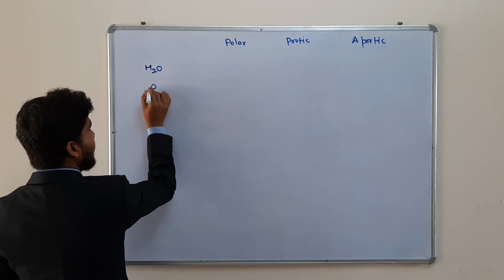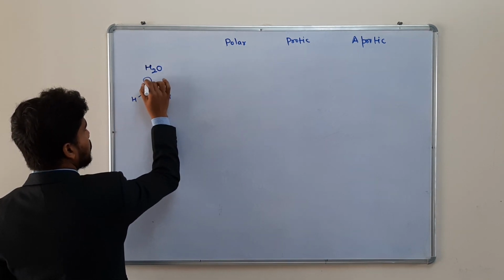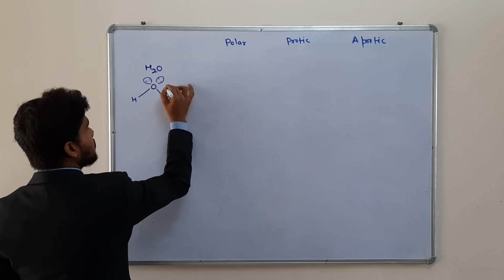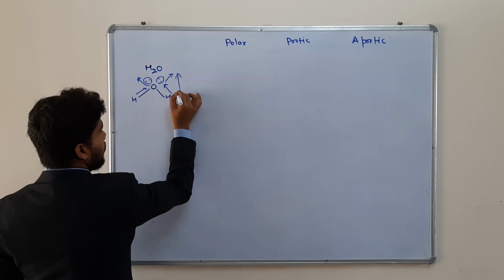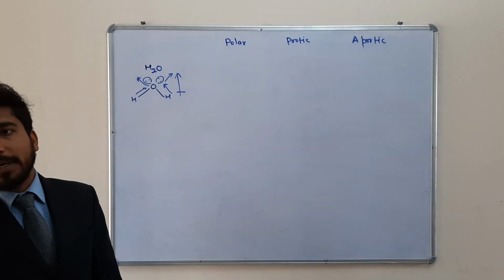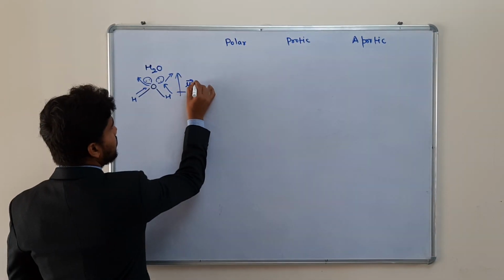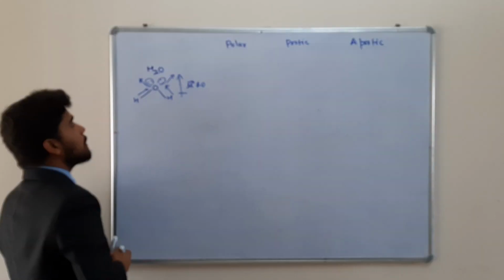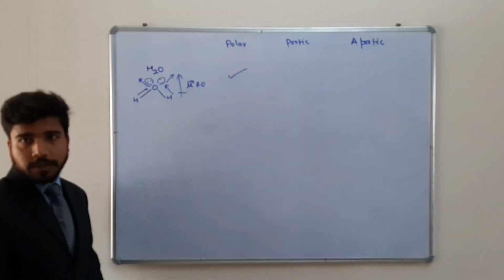To understand whether the given compound is polar or not, we will have to draw its actual structure and then see the movement of electrons in different directions, so that we will come to a conclusion whether the net dipole moment is zero or not. That is not what we are discussing here, but I'll just give you an idea. So net dipole moment is not zero, so this is polar. Of course, it is polar.